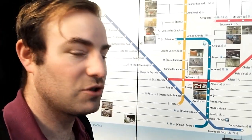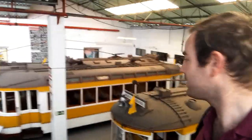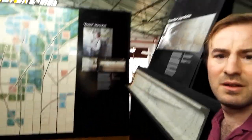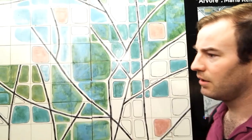So what it tells you up here: there's a map of the metro and it shows you the different arts and tiles you'll see on different parts of the metro. Talking of the other part of the museum where they showed how the metro evolved - well, the newest part of the metro is the line to the airport, which is really useful because that's how I arrived in Lisbon by plane. You can just get straight on the metro and you're into the city in less than an hour.